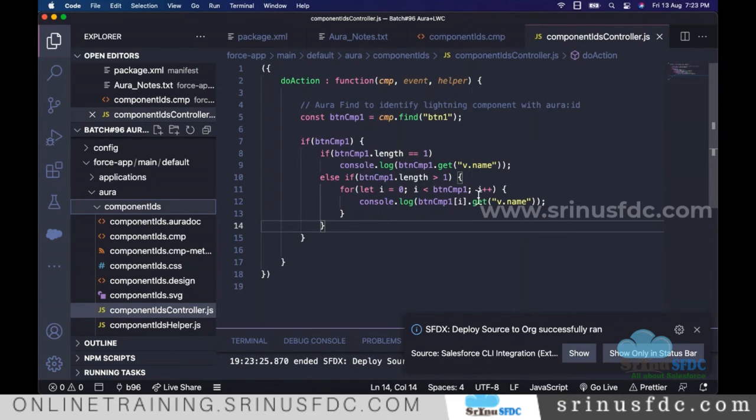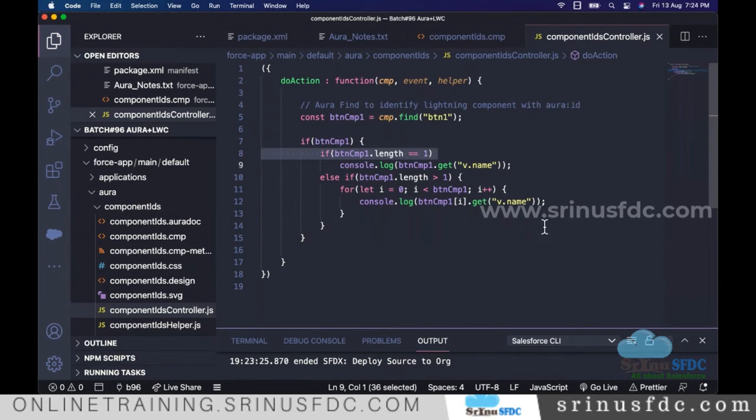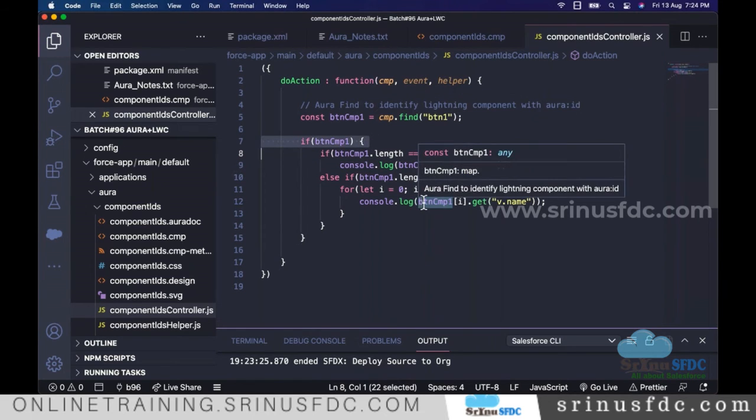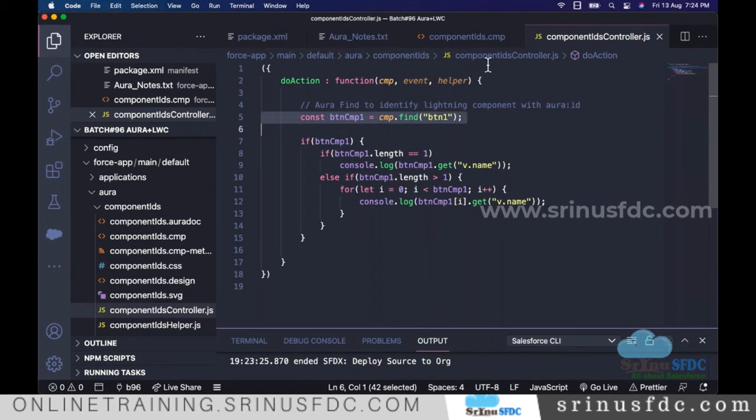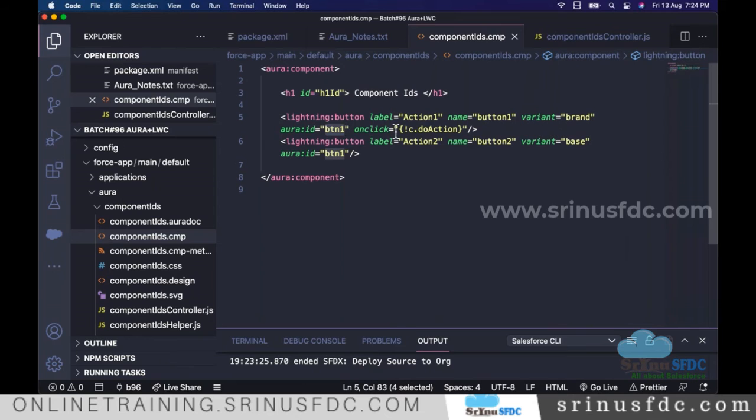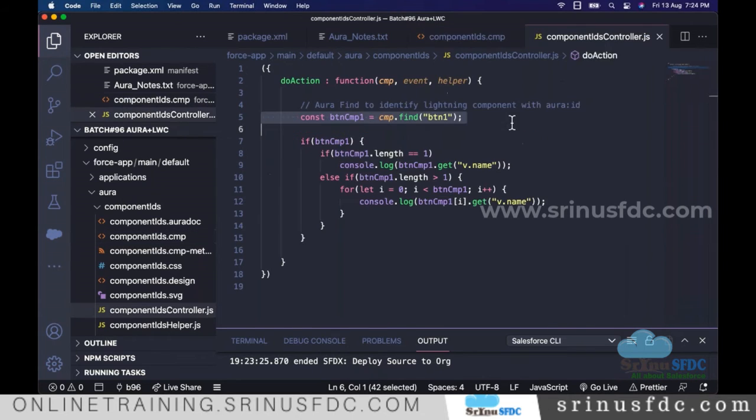So this button component dot length greater than 1. The button component 1 is dot length. The for statement. So this one. No, in the for statement, button component 1 dot length. No, the next one. Yeah, button 1 is there, right? Button 1 I mean is in there, the for loop.